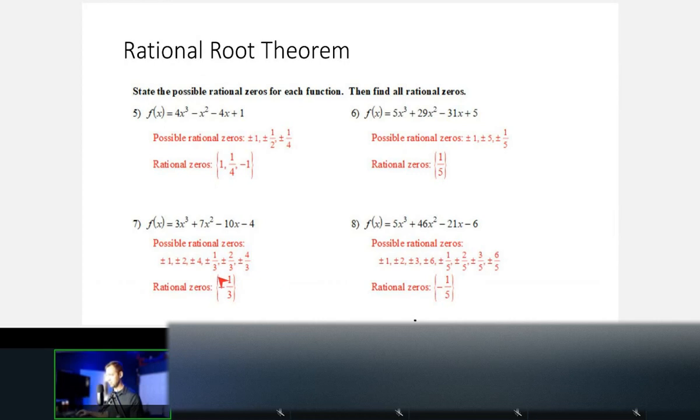But yeah, for this x to the 3rd, you should have 3 solutions. Yeah, we do have 3 solutions here. We should have 3 here. We only have 1, and then 3. We should have 3. So the other 2 are just complex solutions that I don't have listed. Sorry.